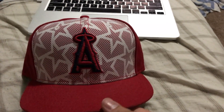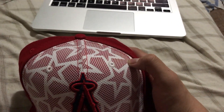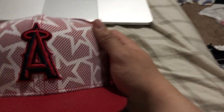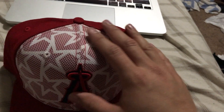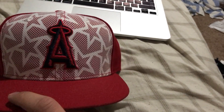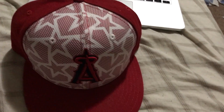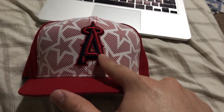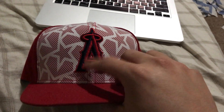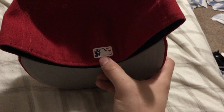If you ever see me around, don't be afraid to say what's up — G-Shot Angel 27. Let's get into the rest of the hat. The front right here is what kind of makes it pop. It almost looks like there's a mesh material, kind of a plastic mesh material on top of what the hat would normally be. A normal Angels hat would be different — this gives it that look. As you can tell it has all the stars. It was called the Stars and Stripes — that's what the Fourth of July hats are called. It's a really cool hat, I really dig it. The Angels logo is red with black shading and the halo.